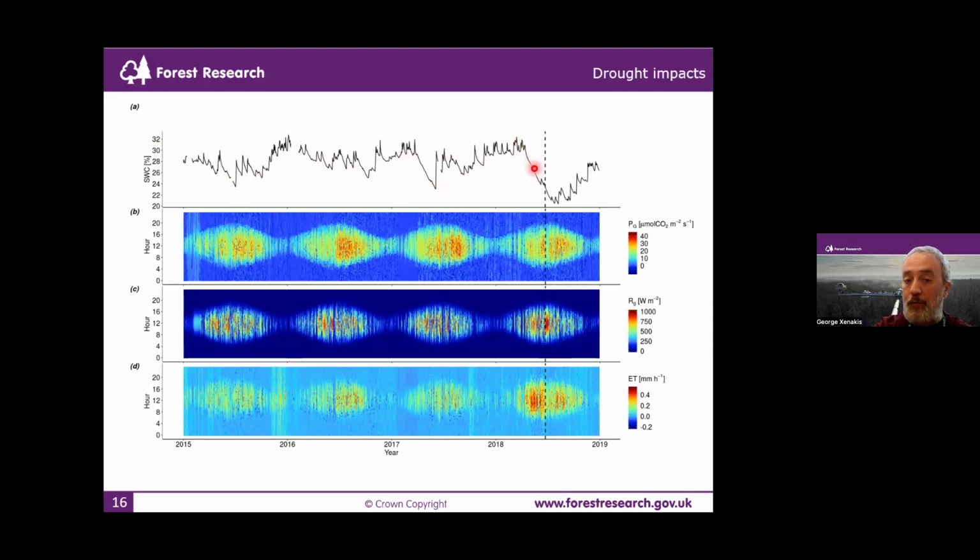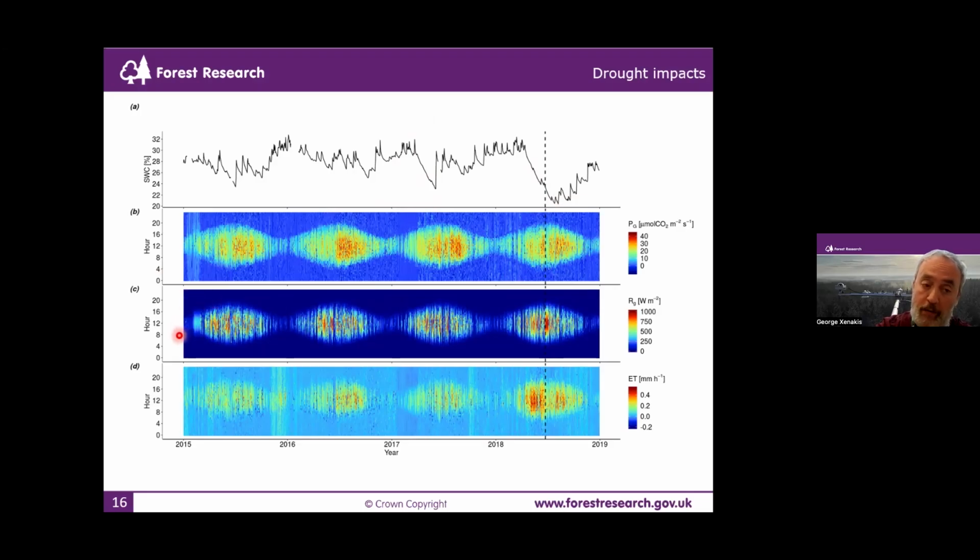There is a lot of water uptake by the trees. There is very little precipitation happening here, and suddenly it reaches a very, very low percentage of moisture. And why is that? Because during that year, you see there's been very hot weather, there's been quite a lot of radiation, and this is the radiation here.